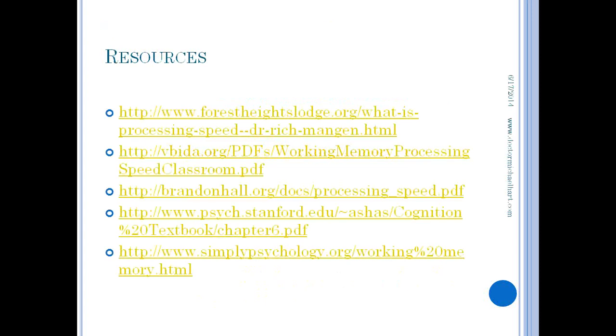And then finally, I've provided some resources for you. These are really rich resources, specifically around processing speed and working memory. A couple of these are explanatory and go into greater depth. And a couple of these have a huge number of recommendations for classroom work, as well as for supporting the teacher, and then some accommodations that could occur either in the classroom, at home, or working with a tutor.